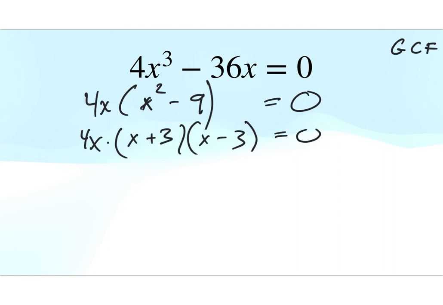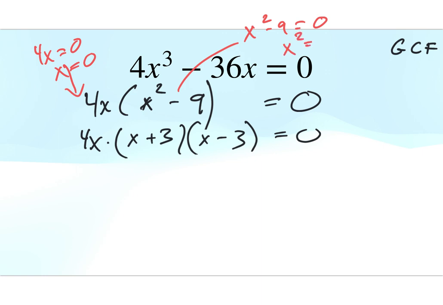If you're wondering why I emphasize that so much, you could theoretically take this and say, well, 4x, when does that equal 0? Well, that will equal 0 when x equals 0. And you could take this and say, well, when does x squared minus 9 equal 0? We did some of these in class the other day. A common thing is people go, well, add 9 to both sides. x squared equals 9. And then the inverse of squaring is square rooting, so I'd have x equals 3. But the problem is you miss one of the answers.